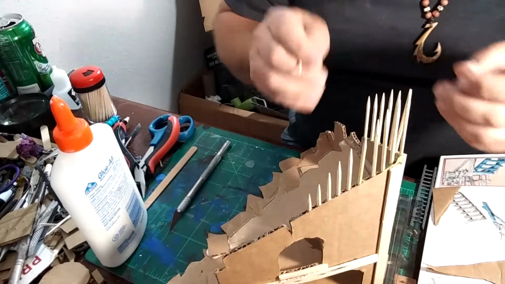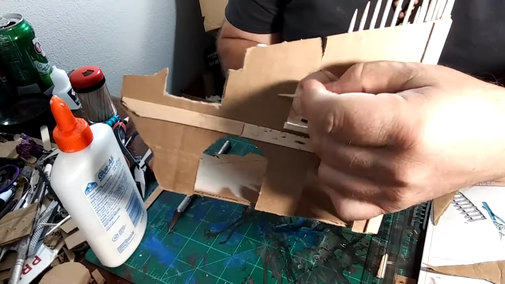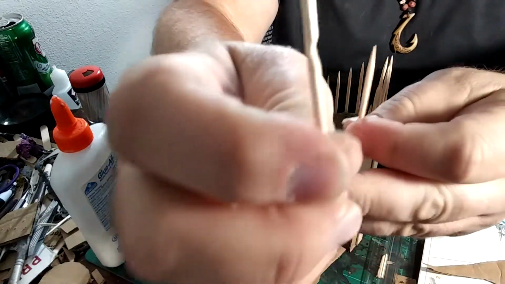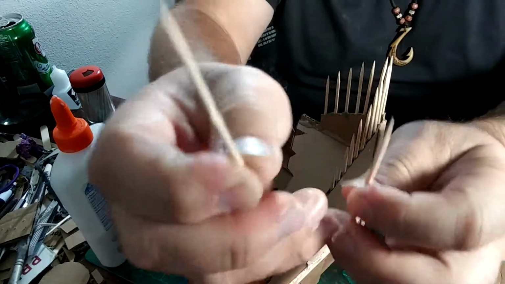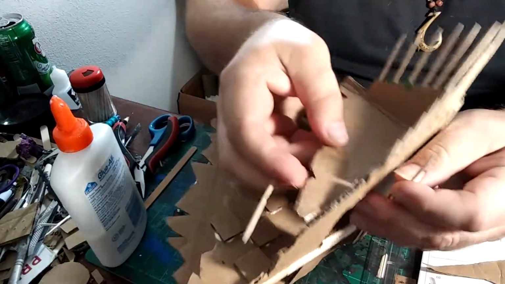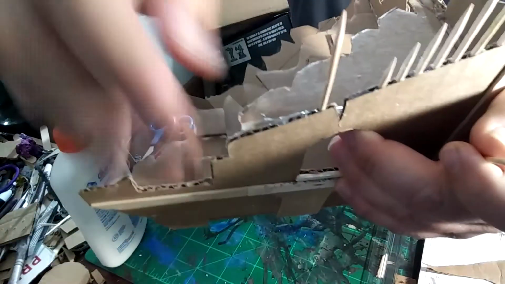Okay, so what I'm gonna do now is add the window, the little pits that frame the glass. So what I've done is I've taken toothpicks, and I've taken one toothpick in particular, and I've very carefully used my X-Acto knife to notch it out. And I'm gonna put these together like this, and I'm gonna stick that in the window. Now, see how it's corrugated like this? I'm gonna use the corrugation to stick the toothpicks into, like I did before with these guys up here.